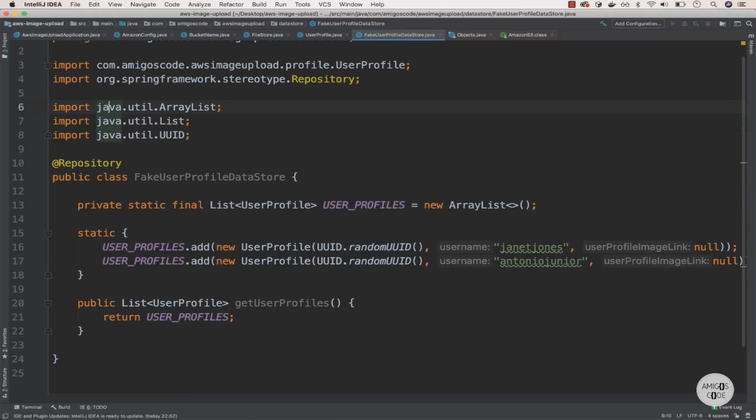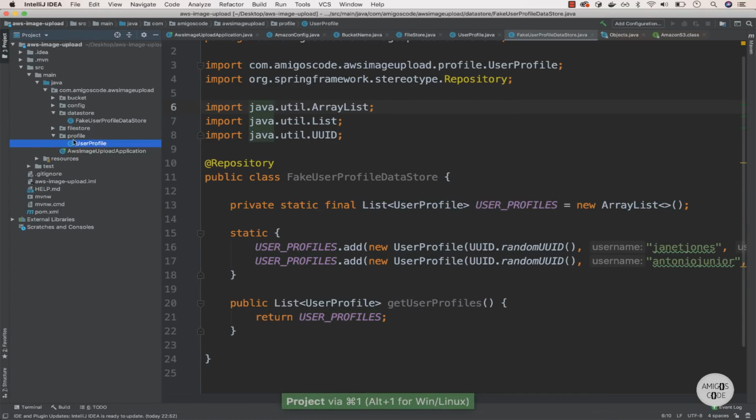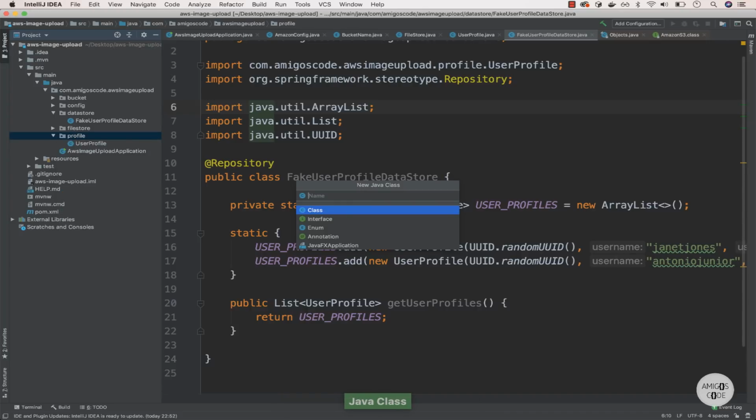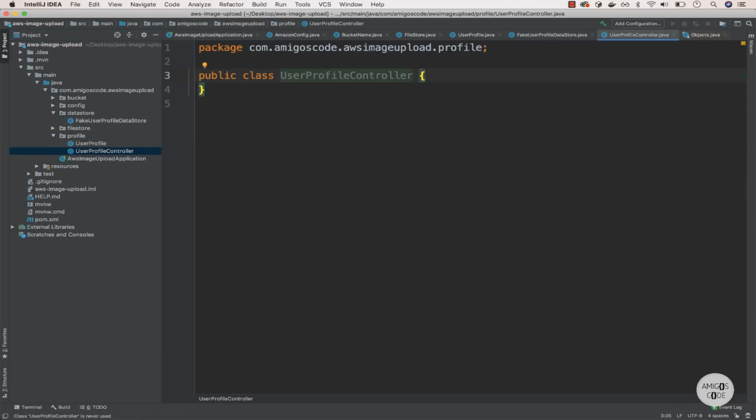And if I expand this, inside of this profile package right here, let's create a class and name it UserProfileController, and then enter. And there we go.